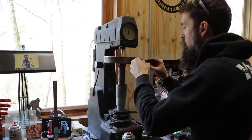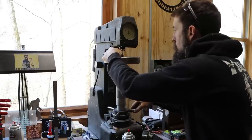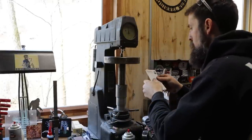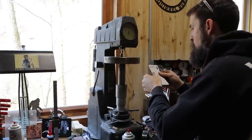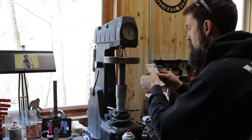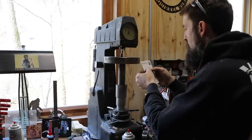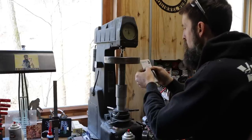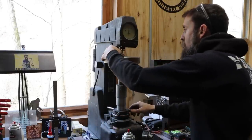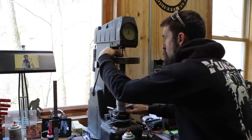So let's check it on the end that I cut. Wait, let's look at the correction first. So that, what'd I say, 64? Cylindrical work correction chart. The observed reading only gives per 10, so let's say 60, that is a 5/8 diameter. It says add 0.5. So basically 64, 65 Rockwell C, as far as I can tell, is what the outside of the shaft is.